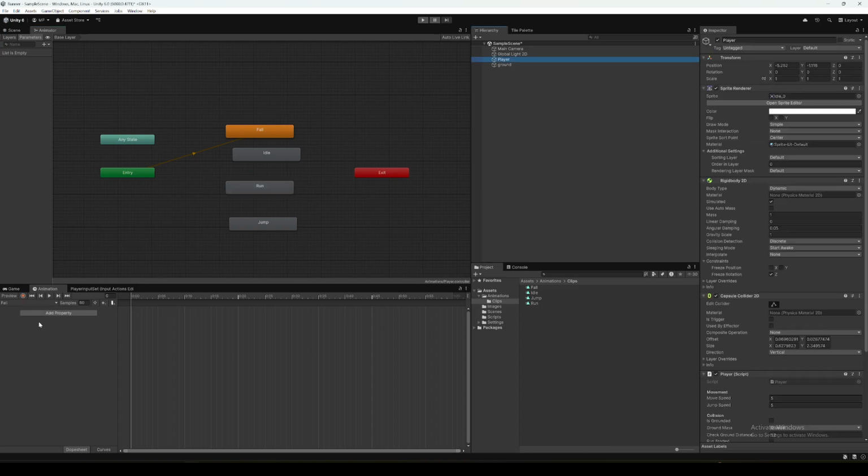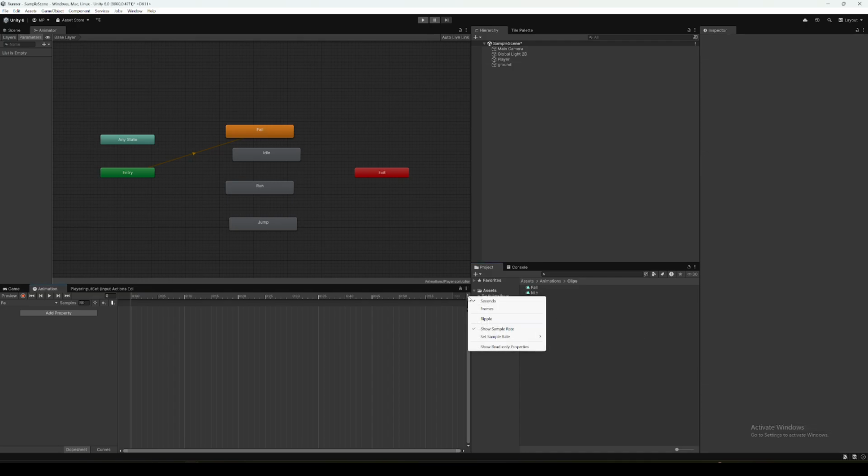And then inside of the animation tab, here I have four animations which we are going to create. We would need the samples field, which right now I have at 60, but it's disabled by default. So to add this samples tab here, you need to click these three dots, and choose show sample rate. So let's start by creating the fall animation and the others.